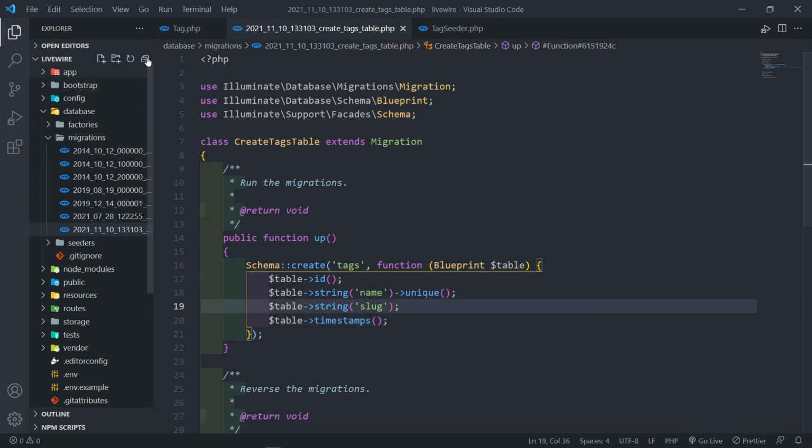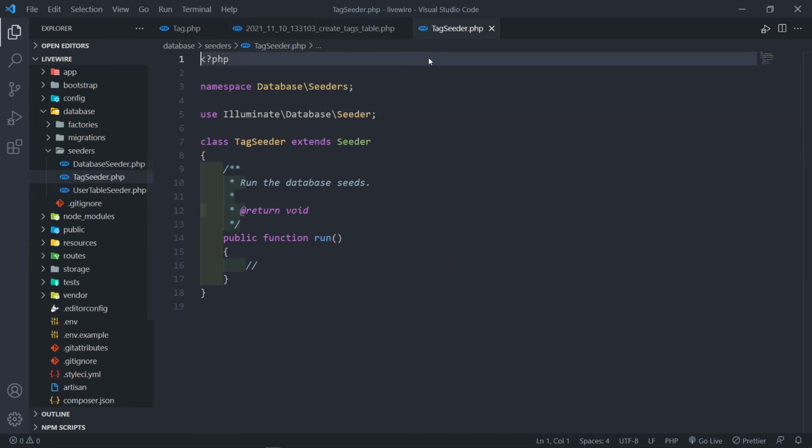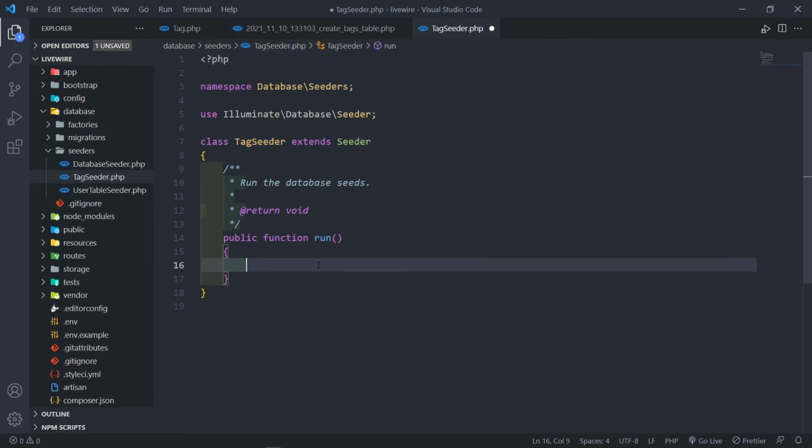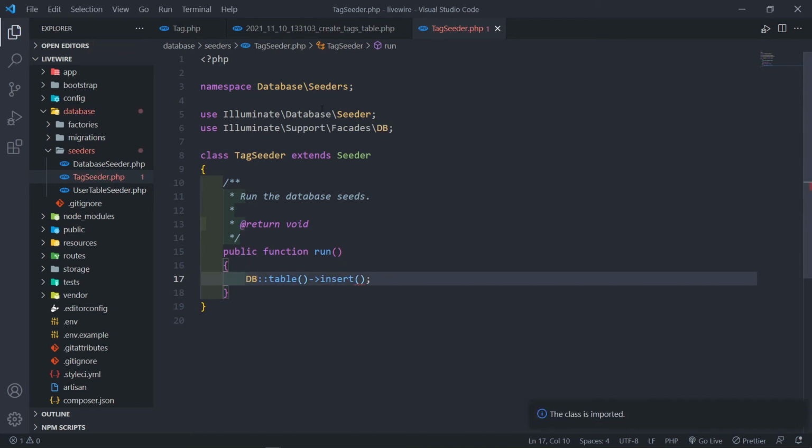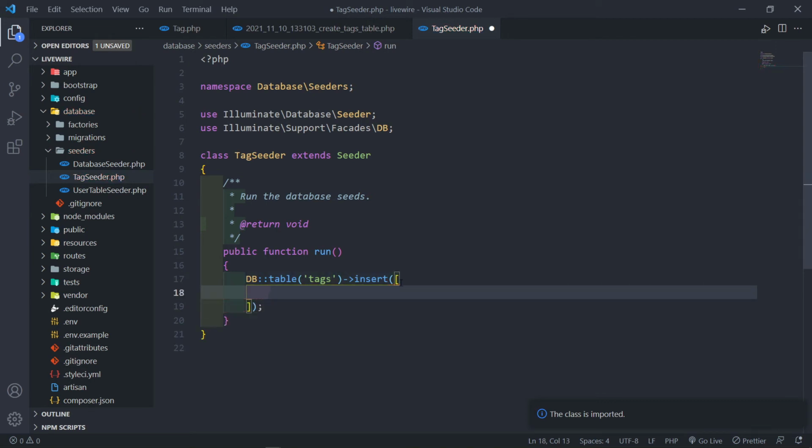The next thing we need to do is set up our tag table seeder, this one right here. What I'm going to do is create the DB::table, and in there I'm just going to call insert. Just make sure you bring in the DB facade right there. Now, we need to know which table. In this case, it's the tags table. I'm just going to create an array.